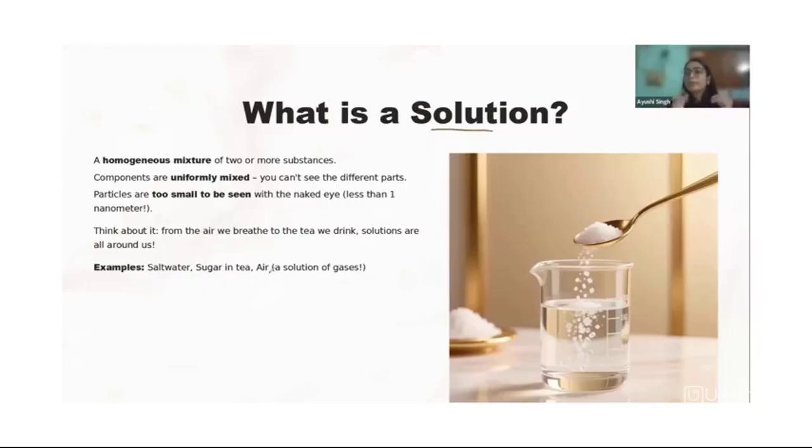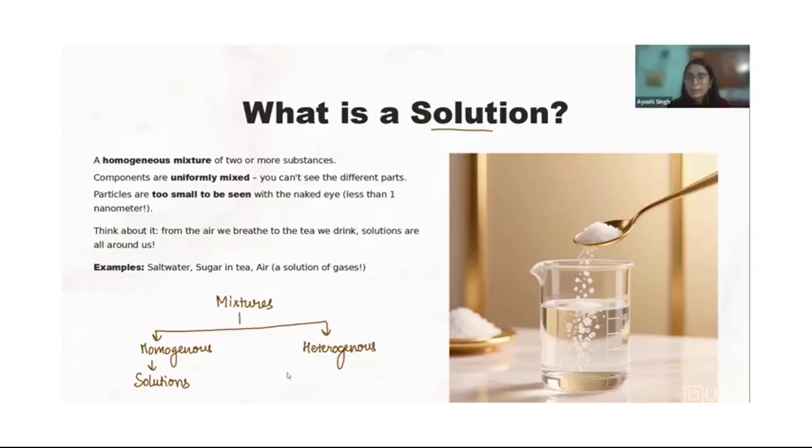First of all, before getting to know solutions, let me help you recap that mixtures are of two types: homogeneous and heterogeneous. Now, under homogeneous come the solutions. Solutions are homogeneous because the composition stays uniform throughout the solution. You will not be able to see different particles in the solution.